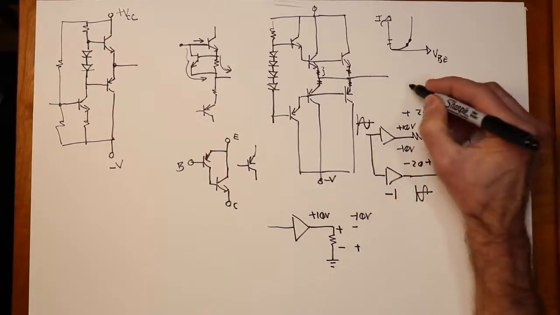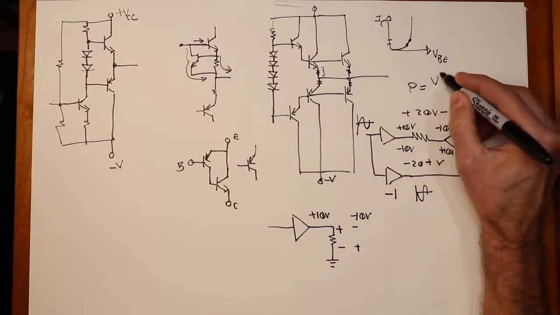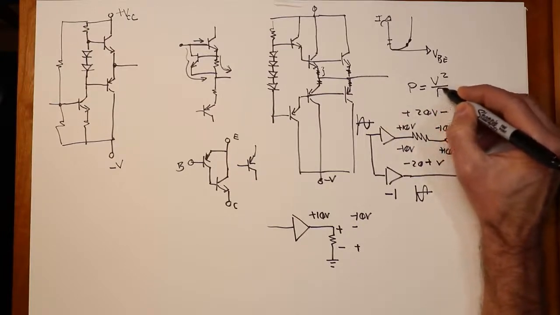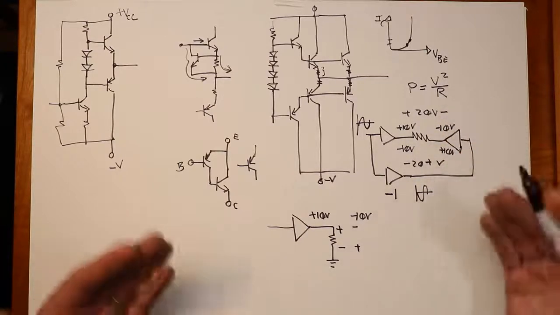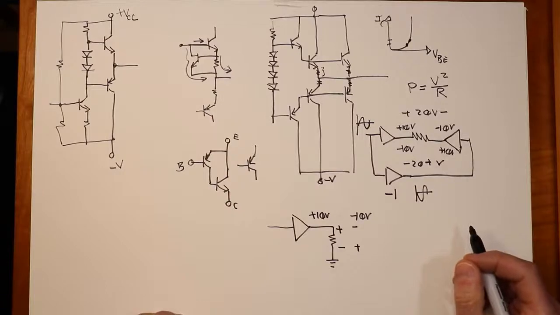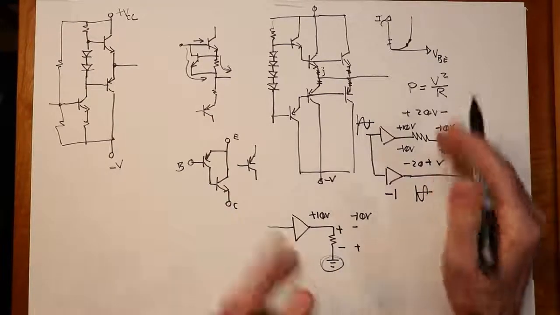Well, power is proportional to the square of the voltage. P is equal to V squared over R. So by doubling the voltage, it will have effectively quadrupled the amount of power.